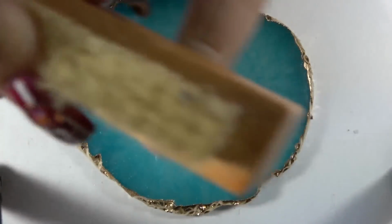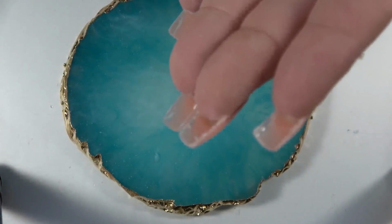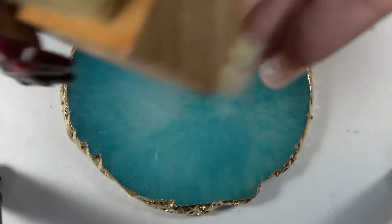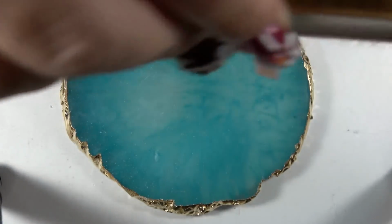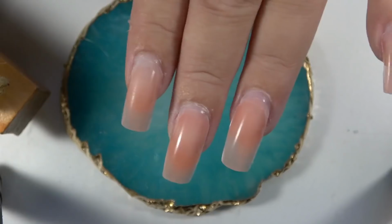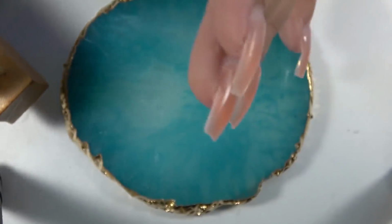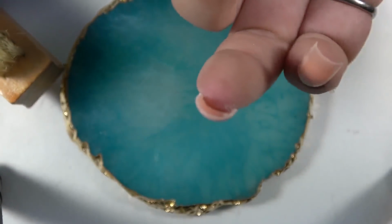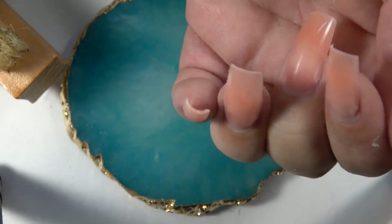Now, you guys saw how thin that I used this stuff, how thin it still is. It's very thin and it's not breaking. Like, I filed these with my hand file and they're not breaking. I mean, you can even see them in my nail still. That's how thin these are. And you can see how thin I did them. And the product is still very nice and strong. So I'm very impressed. Very, very impressed.